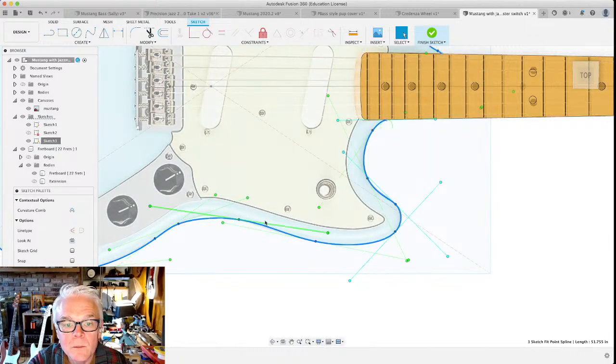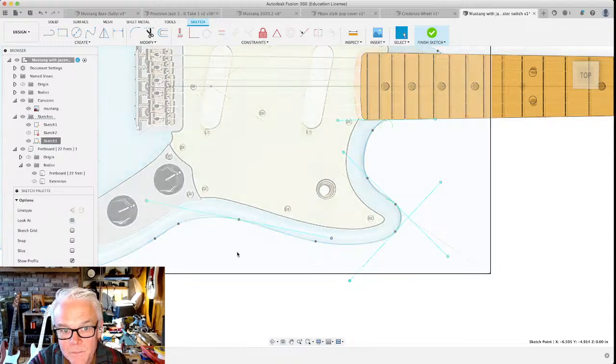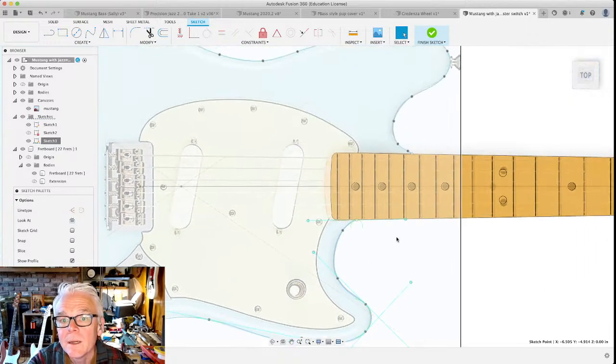You can insert spline points too. Here's the problem though. If you move these around so that they are coincident with something else and they snap like that, that's going to cause trouble later on. So try not to make any spline point handle ends coincident with parts of your image, and then you should be okay. Okay, but I'm not quite done yet.